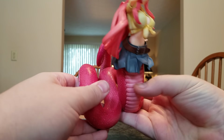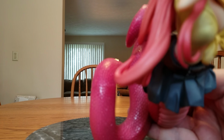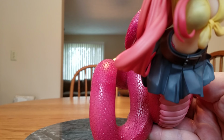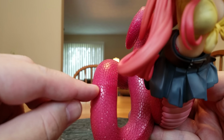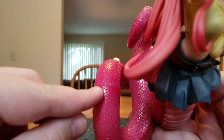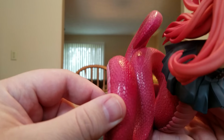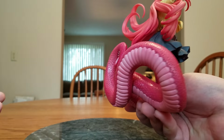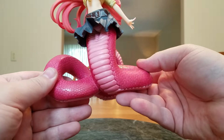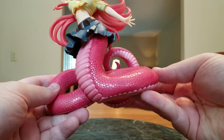It's kind of hard to hide it because it is a joint line, but right there, if we focus a little bit, you can see where the two parts of the tail join up. There's a little bit of a more pronounced line than the rest of her scales. And the coloring is slightly different, so it stands out a little bit more. I mean, with all this mass, you have to have a seam line somewhere. And they did a reasonable job hiding it with the scale pattern, but you can still see it.